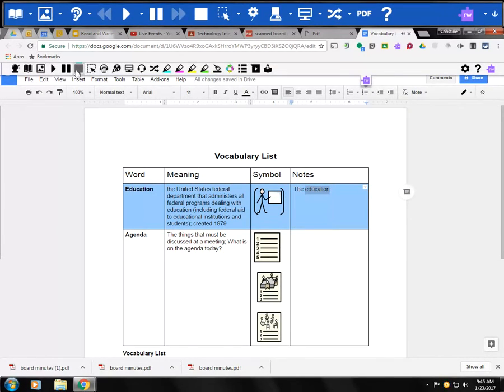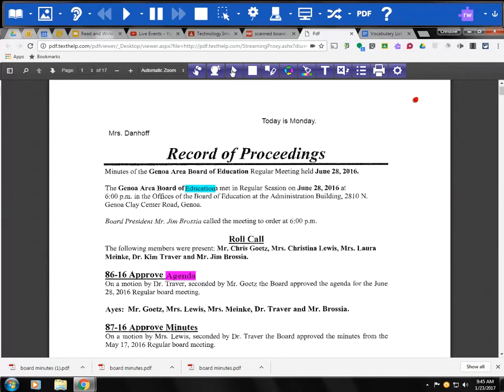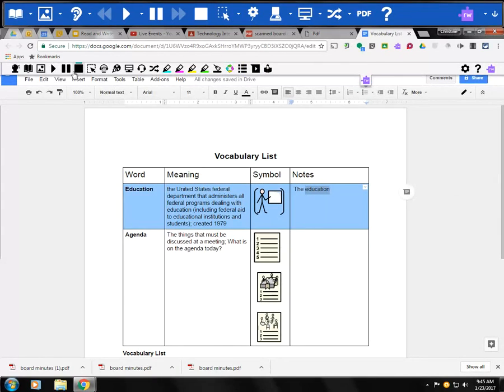The different thing with this one is you notice you have a pause button, where back at this one, you only had play and stop. So here's my pause button. If I want to do continuous reading, I could hit play. The United States Federal Department. I hit pause. It stops and is highlighted right on that word. Hit pause again. That administers all federal programs. Keep reading until I hit stop, and then it will clear back again.